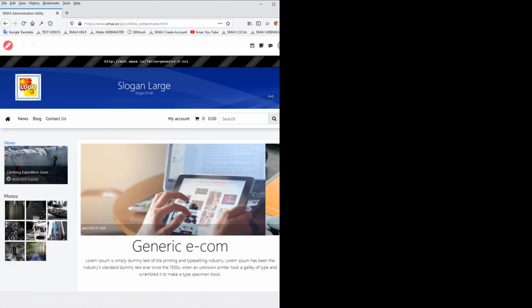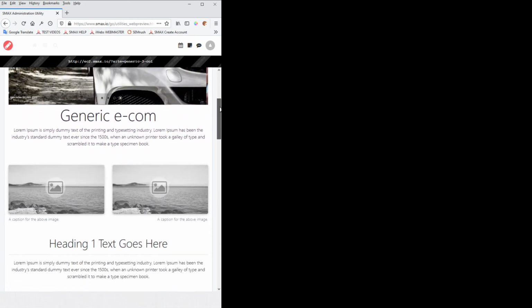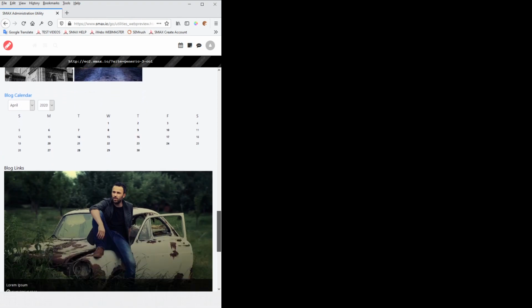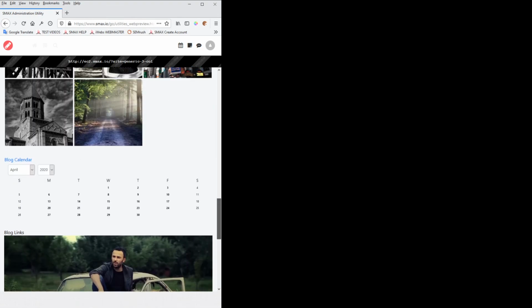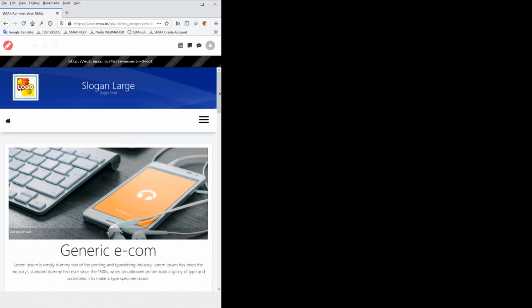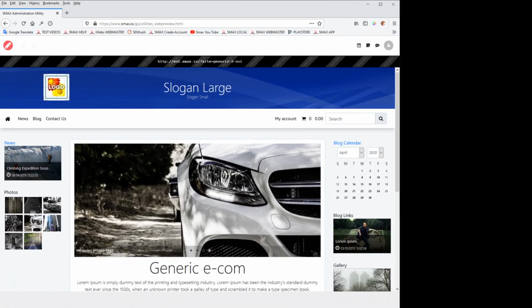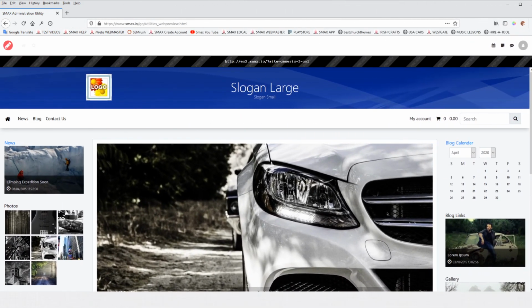We go down even further, and now we can see we've got our main text, but then we have our right sidebar and then left sidebar. So everything collapses in on itself as we go smaller on the page. Let's go back to here again.